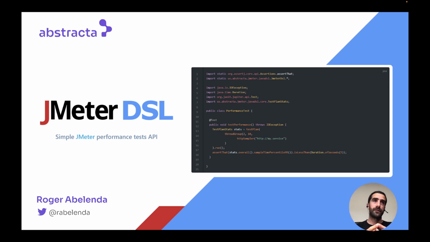And finally, one of the limitations of using the JMeter UI is modularization of your test plans. When you want your test plan to grow above a certain threshold, you will want to modularize and reuse some parts of it. In JMeter, this is achieved through different JMX files, again XML files, which you have to open and review to get a full picture of the entire test plan, which is not optimal, and you cannot navigate.